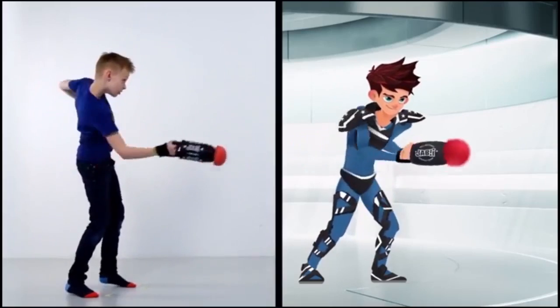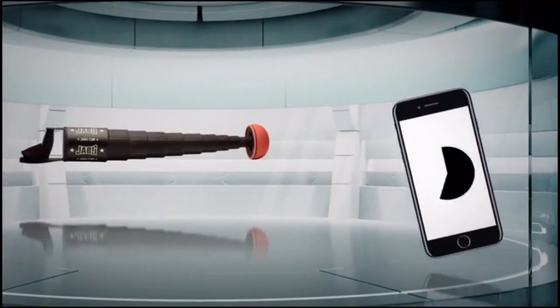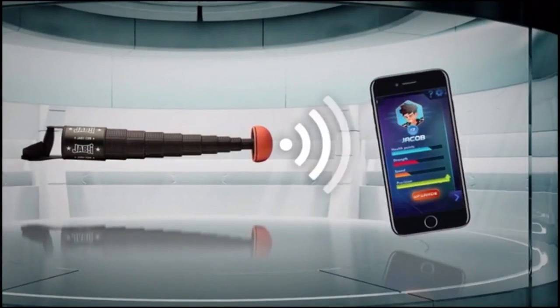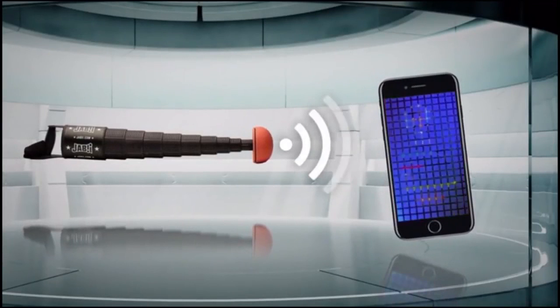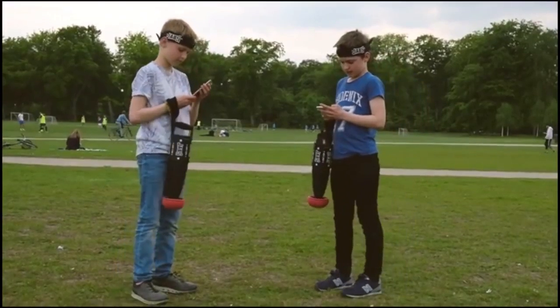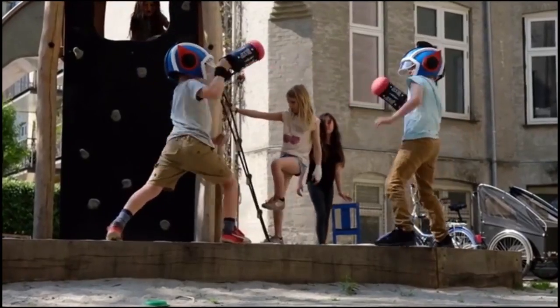An included smart app lets you add customizable characters in matches, or add crowd noise and coaching instructions for a realistic flair. With accelerometers and gyroscopic sensors cleverly hidden in the rubber front for recording the number and speed of punches, hit rates, and player position, winners are easily determined. Up for a round or two? Catch me outside.